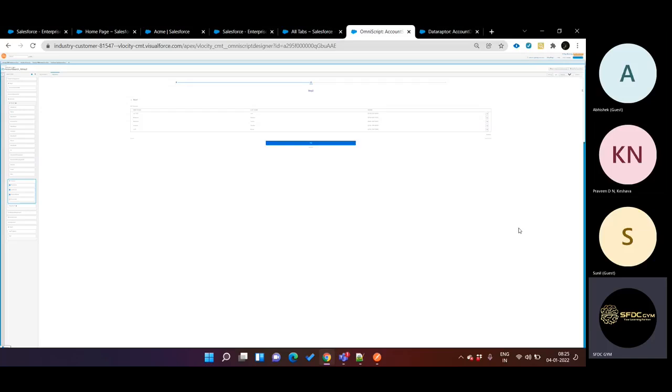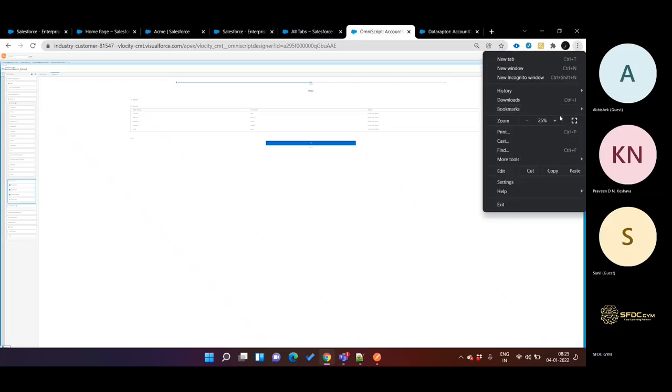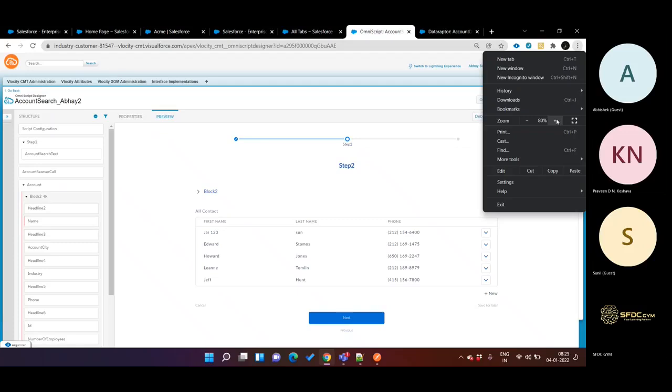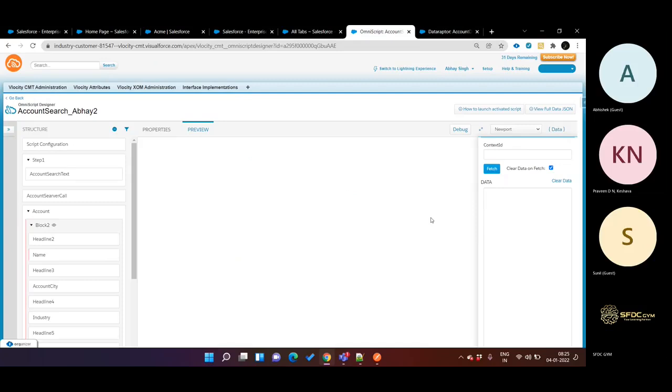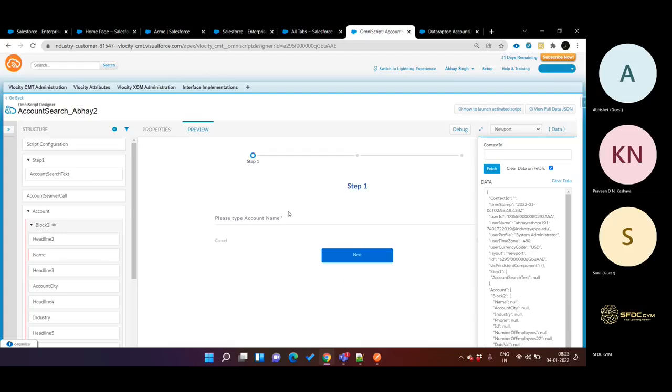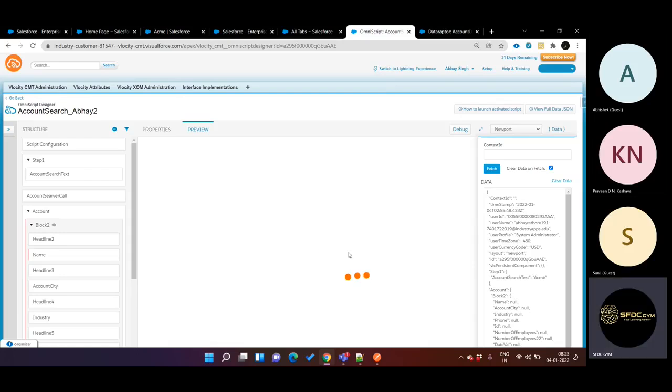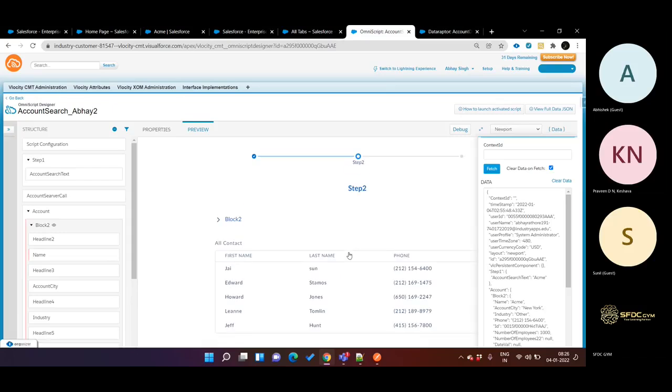So if I hit the save button, you will see this value is updated here, but when we clear the data, do the next, you will see it is not committing that back to the Salesforce backend server. It is just updating on the front end UI, not in the backend.